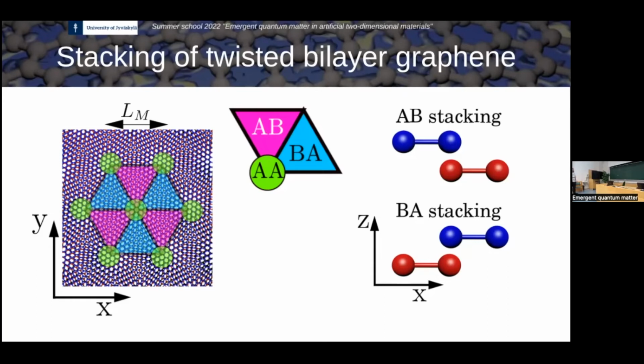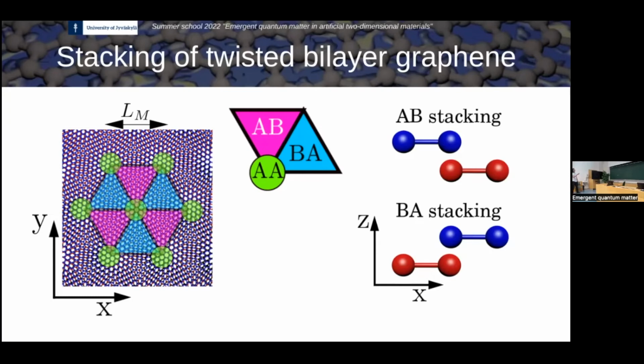So if you think in terms of structure, in twisted graphene bilayers you are going to have a distortion that tries to maximize the size of the AB and BA regions and minimize the size of the AA region. From the elastic point of view, you would like to minimize how much energy you have to pay for having the wrong stacking. And it's not wrong, just simply a higher energy stacking.